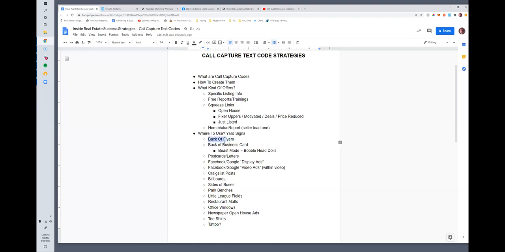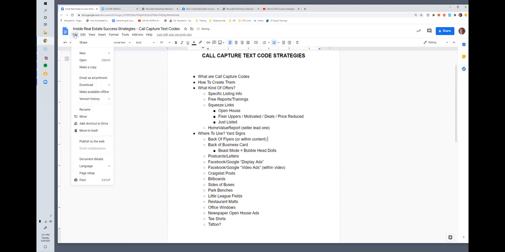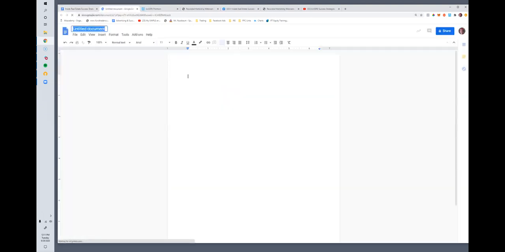The first way, if we think about marketing real estate, not actually marketing real estate, but the actual real estate when you're marketing stuff on that collateral that you're using. If you're doing any kind of flyer for, say, an open house, or you're leaving flyers inside of a property, definitely there's big opportunity on the back of those flyers or within content to make these text code offers. So let me just do here an example flyer in my Google Docs, right? We'll just call this example flyer.